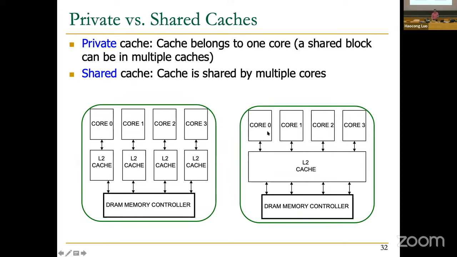I'm not even talking about L1 caches. As we discussed yesterday, L1 caches are very tightly coupled with the core. So the design decision is usually obviously private, right? Because it's part of the core. Whereas the L2 cache is the outer cache, so maybe it's not private, maybe it's shared. Today, some L2 caches are private, some L2 caches are shared, but L3 caches are almost always shared today. Well, I should probably say always shared.